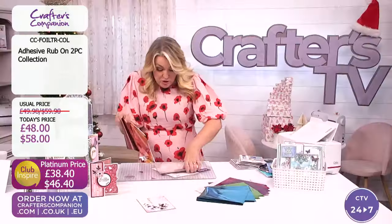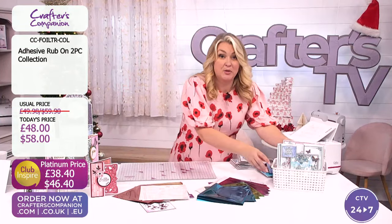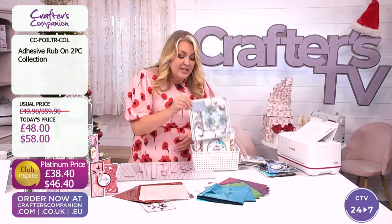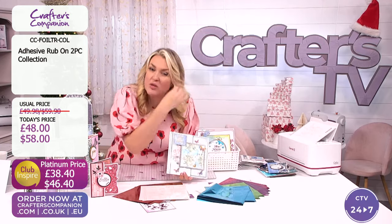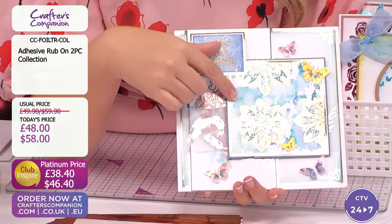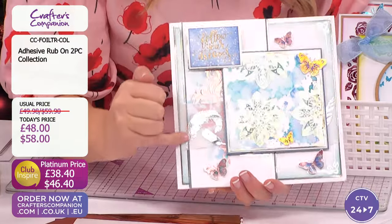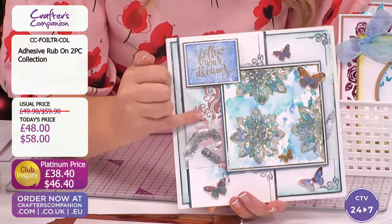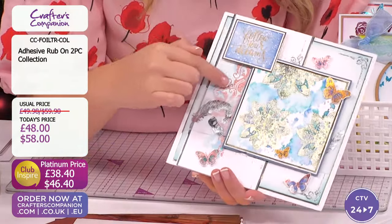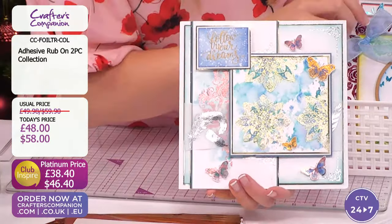Now, I'm going to show you how to use them. Just before I do, really quickly, I want to show everybody the samples, because I think once you see them, as Craig said, you could be rubbing them on, and then adding your colour onto there. Can you see? Oh, yes, you can. Oh, nice. Can you see, Craig, that it's been done onto vellum? So you've got it rubbed onto vellum. You've got it rubbed over the top of where we've done our background pieces, and where we've coloured into them there.